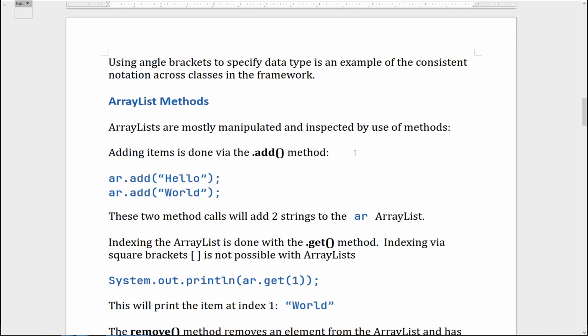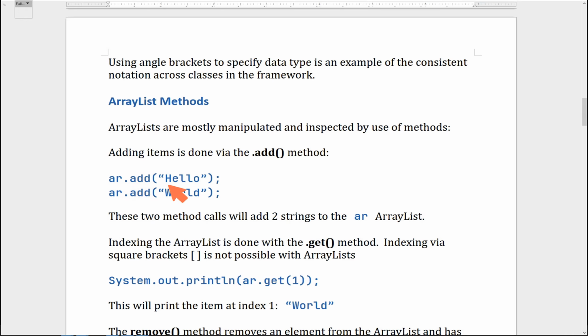Array lists are mostly manipulated and inspected by the use of methods. Use methods to use the array list. The first one we're going to look at is the add method. And it's simply called by specifying the variable of the array list, a dot, and then add.